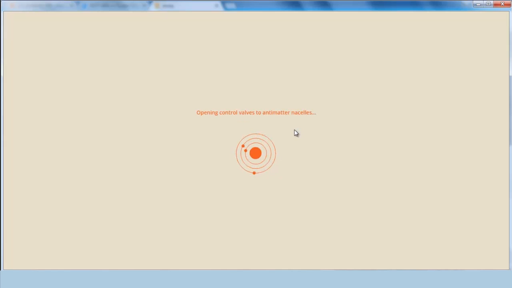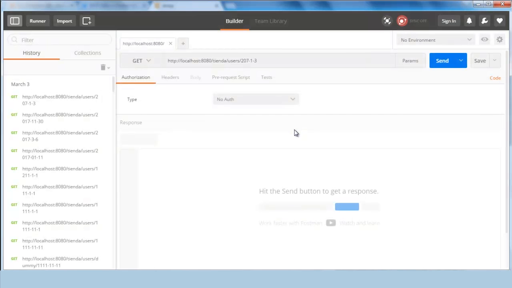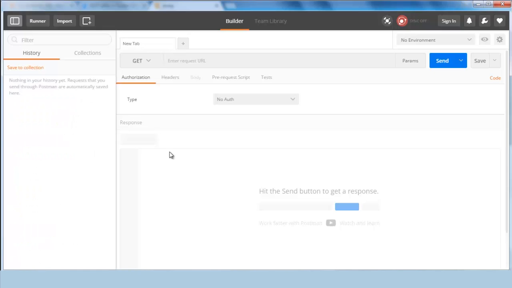You can use any one of these plugins to test your REST web services. We will be using Postman to do this.